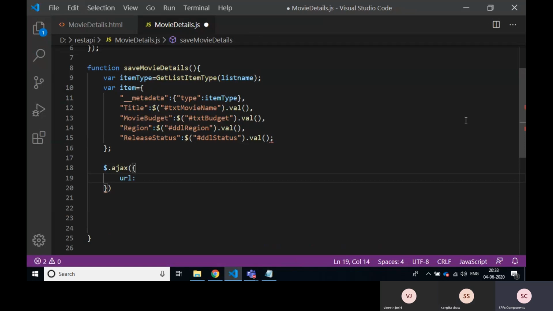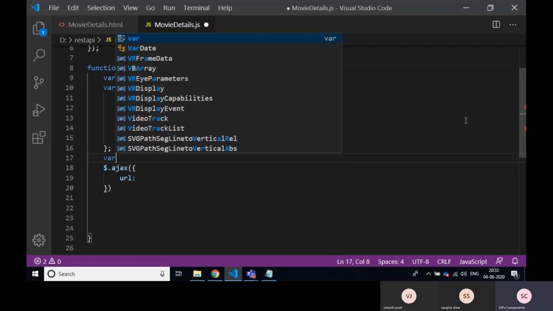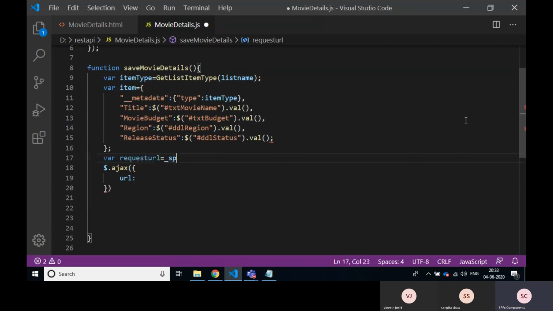As yesterday, we request URL equal to _spPageContextInfo.webAbsoluteUrl plus /_api/web/lists/getbytitle.